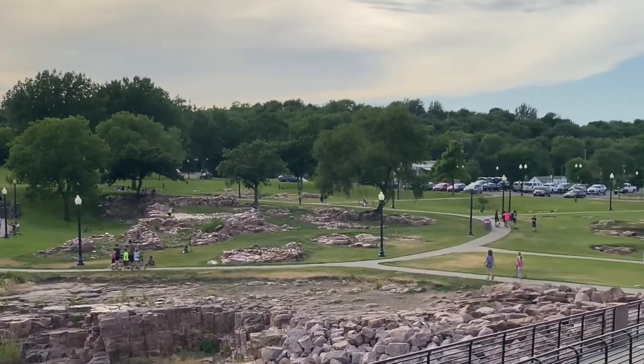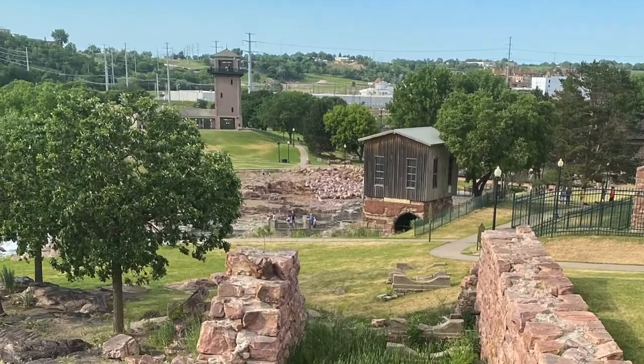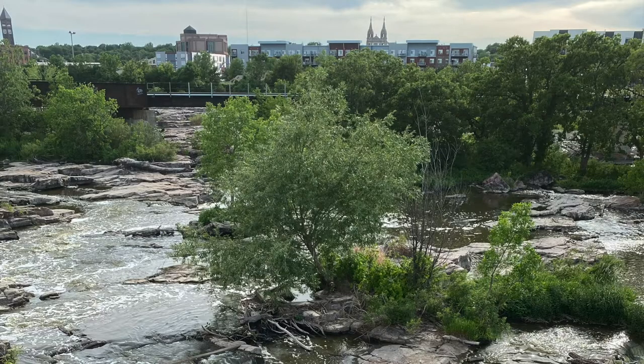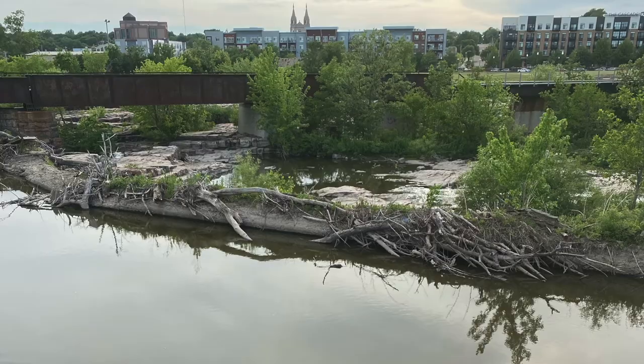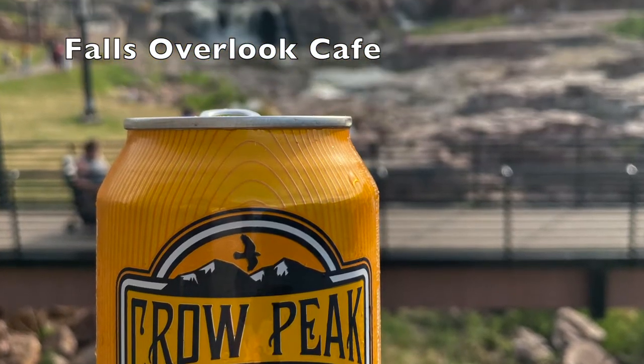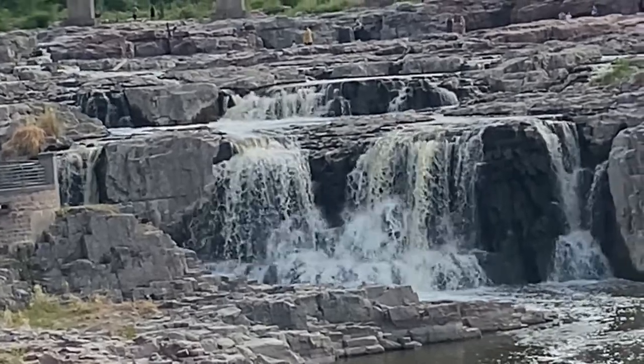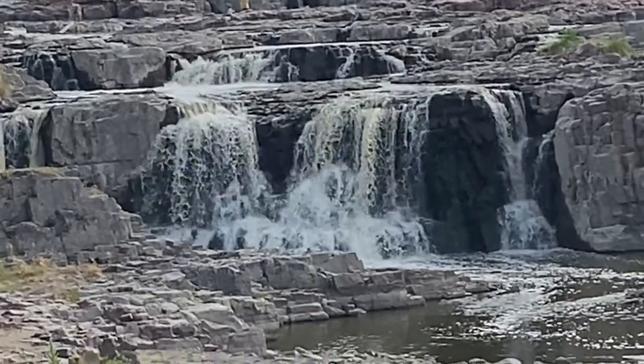There are plenty of places to walk around, including ruins of an old mill and an observation tower for some great views. If you stand at the bridge for that perfect selfie, you can also see downtown. Warning: the water at the falls when we were there in the summer was stagnant and a bit stinky, so we headed to the Falls Overlook Cafe and inhaled some South Dakota beer instead. It's the best way to admire the falls.